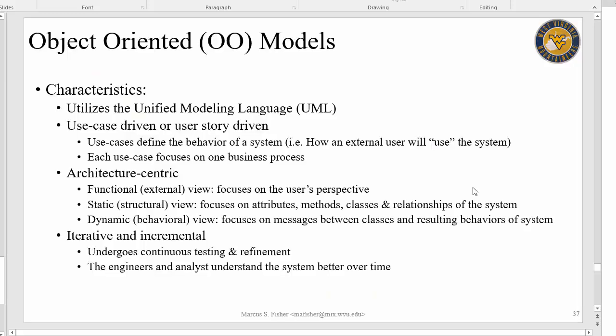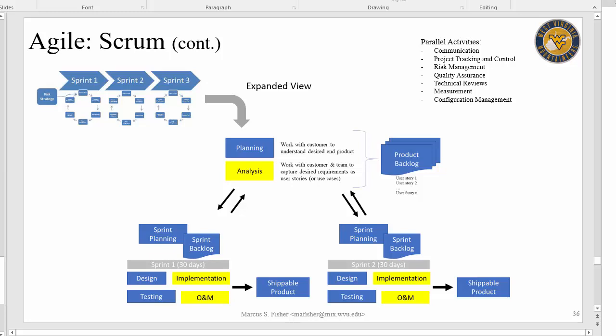Okay, now what's critical in this approach, and I spend a little bit more time on this approach than any others because it really just depends on where you go work. A lot of folks do follow the Agile approach, but it's a lot of the new folks that work on internet-based applications, web applications, things like that. But it's the latest approaches, so it's good that you're familiar with the classical, but it's also good that you're familiar with the latest and greatest as well.